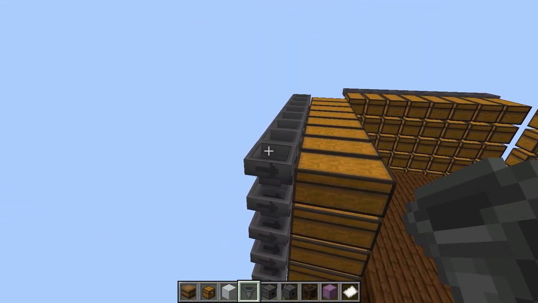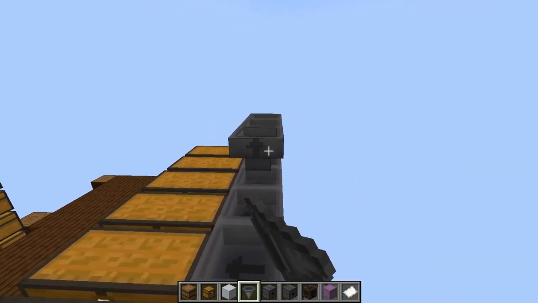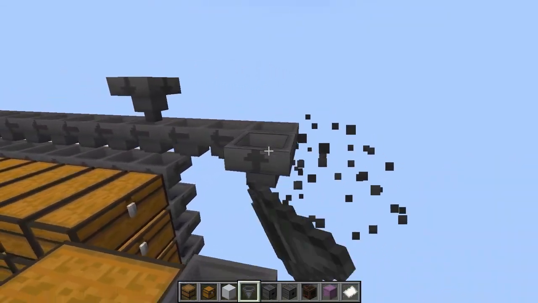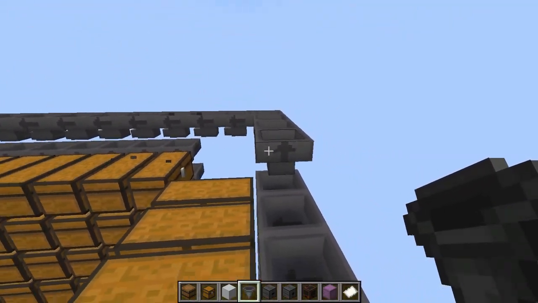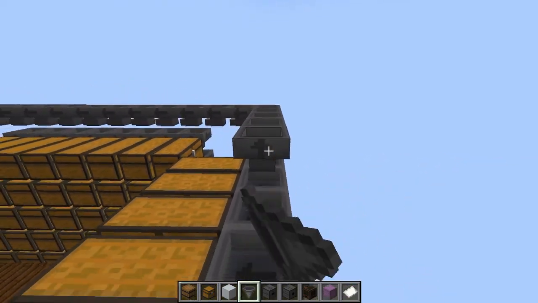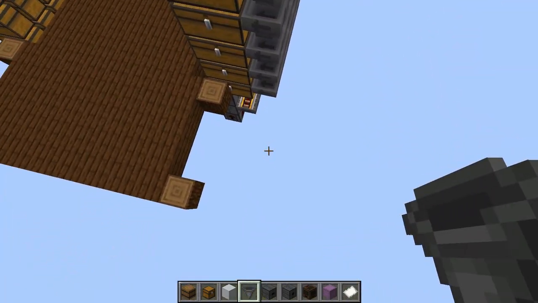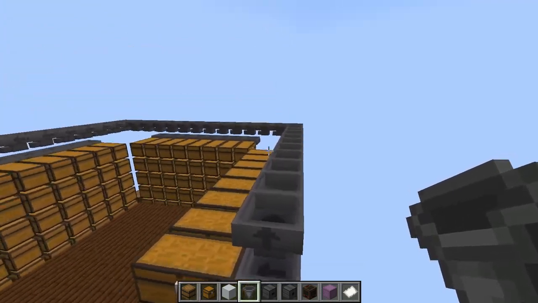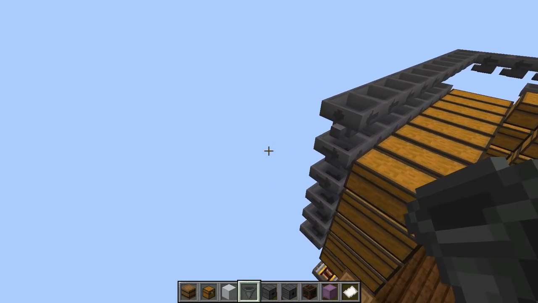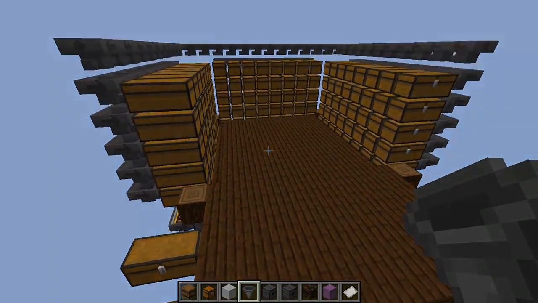Alright, so once we're done with that, we have to make the hopper line that goes along the top. So we're just going to come over like this, we'll place one there, and then we'll just bring this back. Ignore that one, get rid of it, and we're just basically going to point them along like so, and all the way along to the end like that. Alright, so this is where the items are going to be coming back up. They'll go into this hopper line around like that, and then this will be our overflow coming out here and burning them if there's too many in our overflow chest.